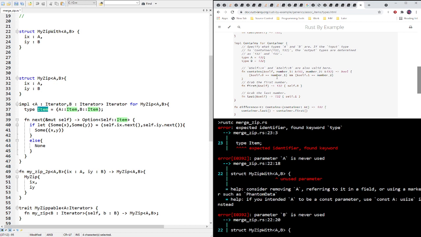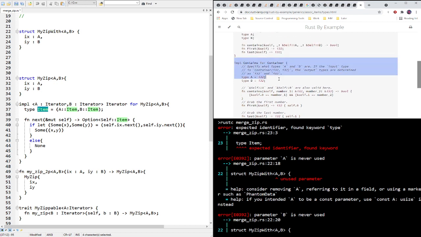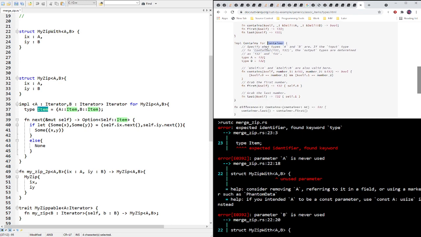Those internal types can be specified on a case-by-case basis, because for container, A and B are set to be these types.